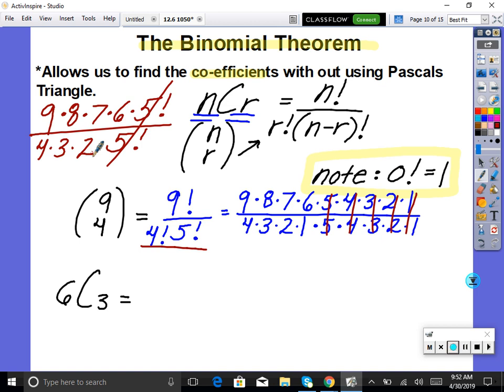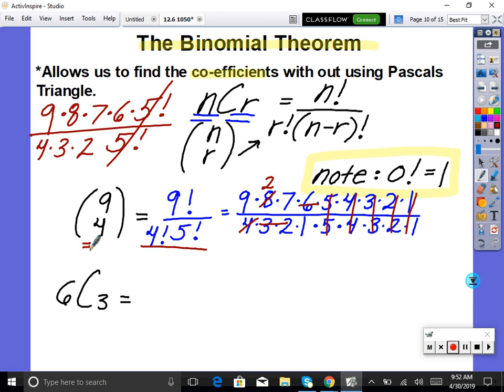Now look how easy from here you can just start simplifying. Yes, you could just type that in, but look. Do as much by hand as possible. It's just quick. Isn't 3 times 2 6? 6 and 6 divide out then. Then doesn't 8 and 4 divide out? So then that's a 2. So you have 9 times 2 times 7.